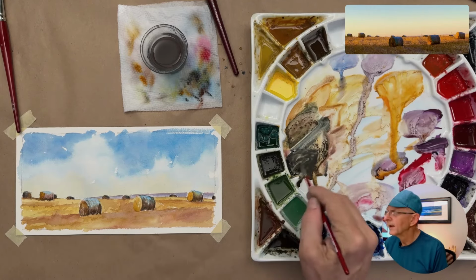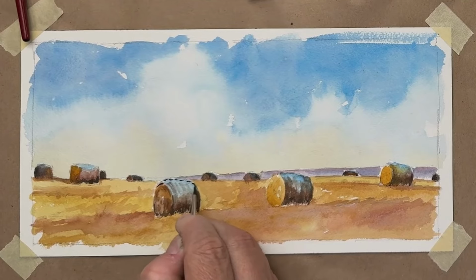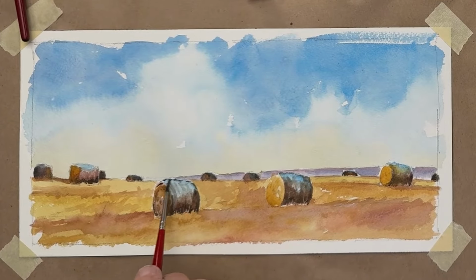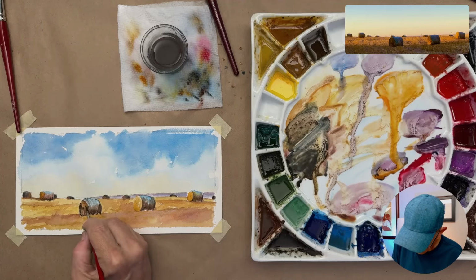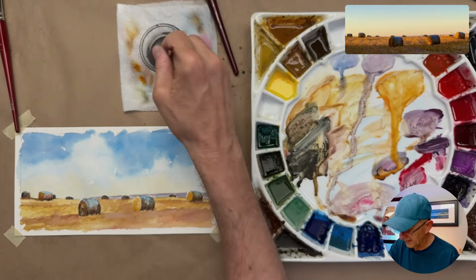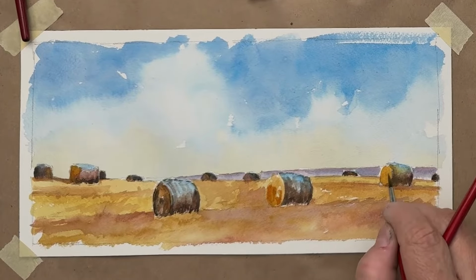We want the dark part on the back side. And I'm going to get a little bit of it right back on this one as well. It's a line to help define, but I don't want it to be an outline. There we go. That's looking pretty good. All right, I'm going to get that hot orange right there. And I'm going to hit the orange right in there. Hit this orange right back in here as well.